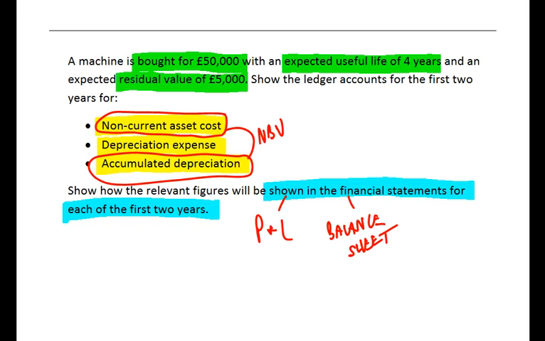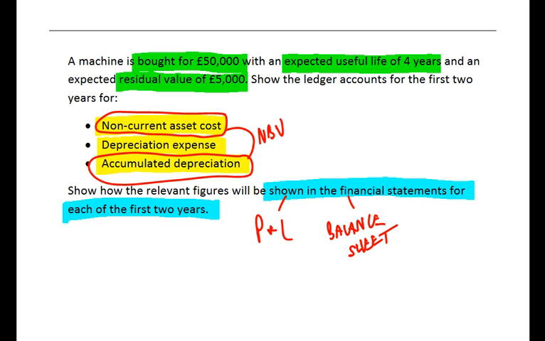And what you can perhaps therefore imagine is that because the cost is always the same, the cost you spent on the asset originally never changes, with straight line depreciation we'll end up with the same depreciation each year. Whereas with reducing balance, because that's based on the net book value, and the net book value will be falling each year, so will the depreciation. We'll get a lower depreciation charge year by year by year. That's why it's called reducing balance. So straight line we get the same depreciation every year. Reducing balance we get a reducing depreciation each year.